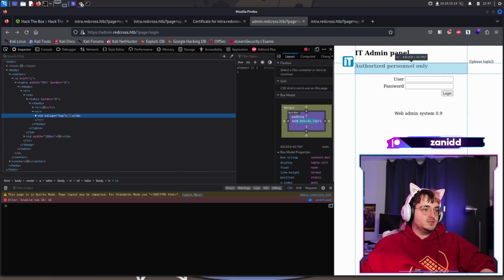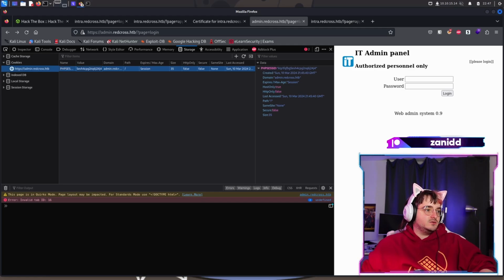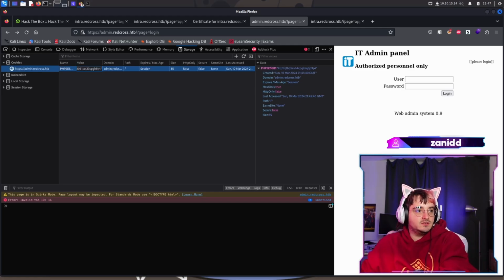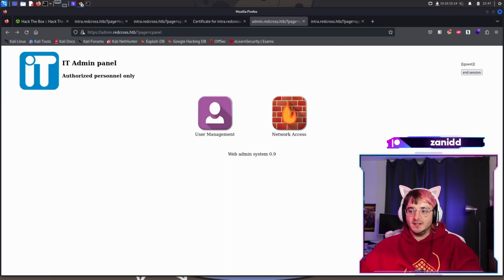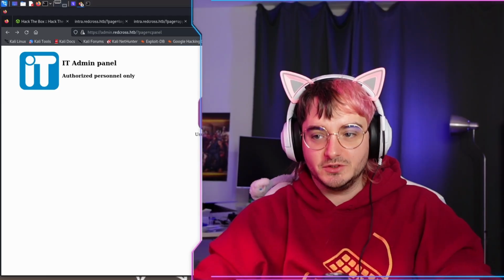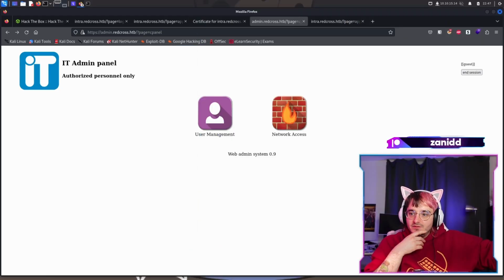But first of all, I want to try, we have this session ID over here and paste just the other session ID and it works. That would be fantastic, you know. Otherwise, we'll move on to Burpsuit. Okay, so now I changed the session ID and it worked. Nice. Sometimes it's the simple tricks that work, which now means we have user management and network access.